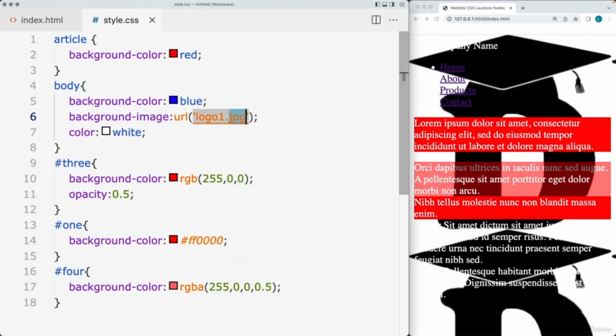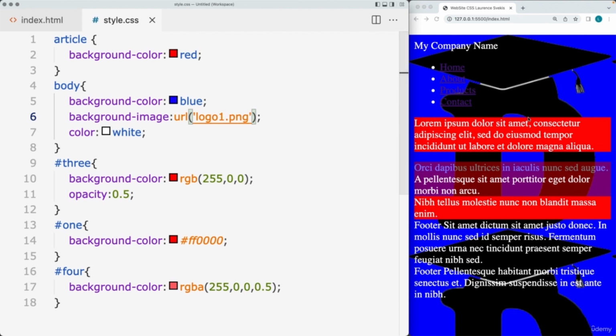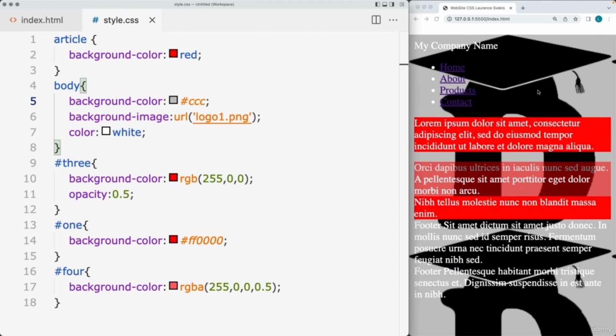If you set an image that's going to be transparent, so this is a transparent version of the same image, we see that now we've got the background is showing because the image is being placed on top and we still have the background color of blue showing beneath it. So if we were to make any updates to the background color, so it's setting it to a grayish color, that's going to result in the background still showing, but because we're using a PNG file, that's going to be transparent and we can see through the image to the background.